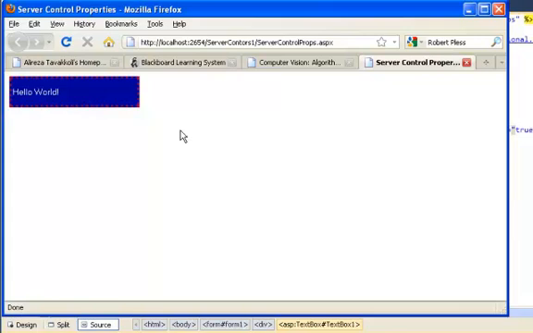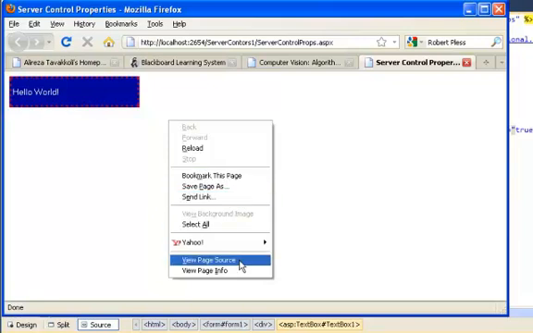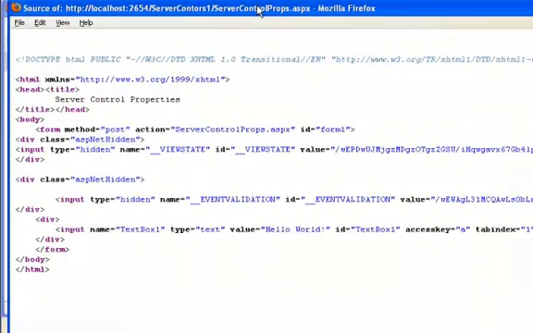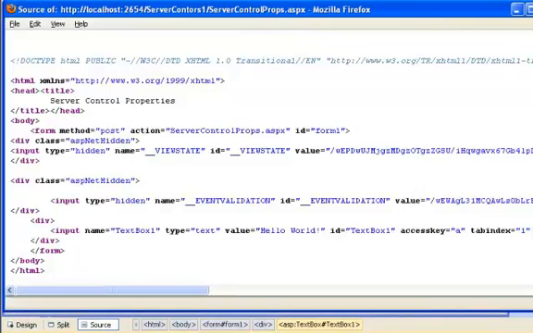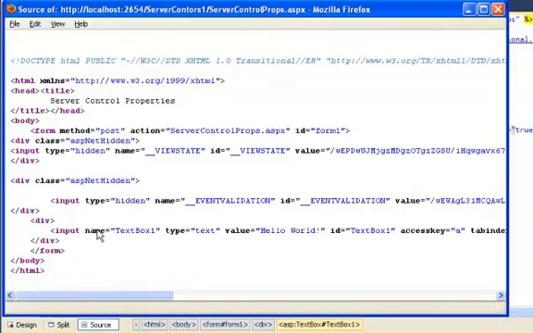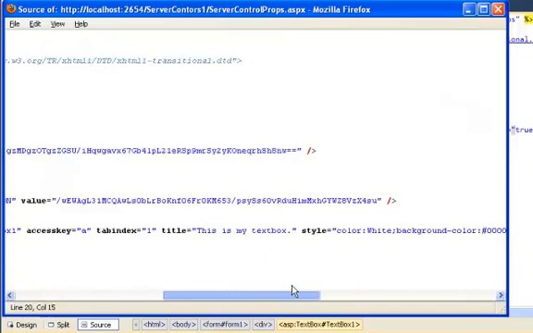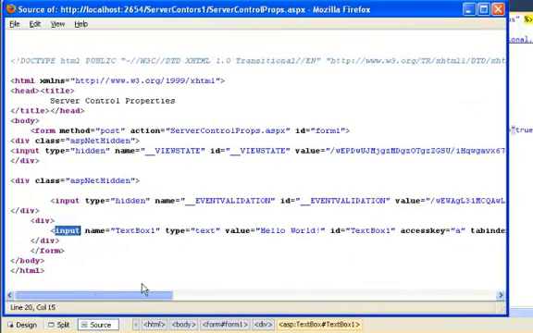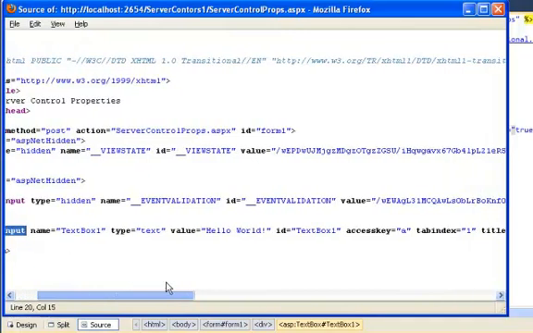Before I do that, let me just show you a couple of things. One thing is the source page. If we view the source page here, I'd like to show you how it works. So the source page of this control, as you can see, contains an HTML element here, and its name is textbox1, and its type is input, and its type is text. That's what my ASP runtime created for this element, and it's the HTML code that has been essentially sent out to the client, and all those properties are essentially created for this text box that I managed to organize in my ASP.NET.